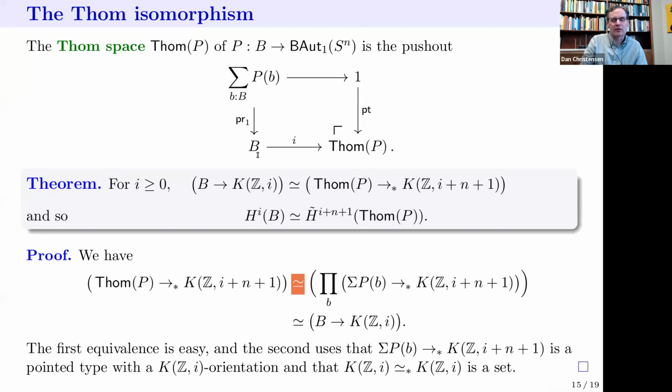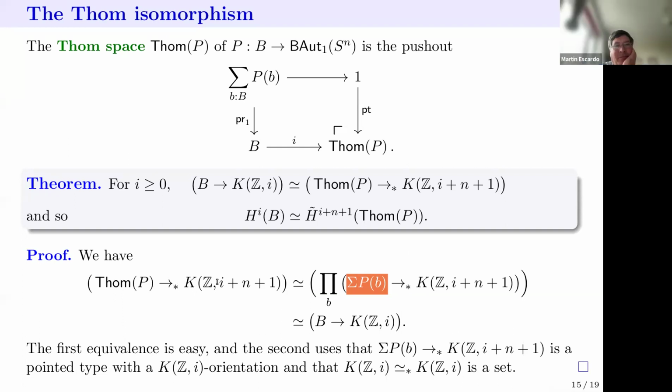So the fiber-wise one-point compactification of these spheres is their suspension, and then you have to do a further construction to get rid of those points. But luckily, when we're dealing with pointed maps, that kind of just handles itself perfectly. So we end up being able to talk about maps out of the fiber-wise suspension being equivalent to maps out of the Thom space. I don't know if that exactly answers it, but feel free to ask for more. I see some nodding, so good. Thank you. Makes sense. Anyway, your talk was very nice and clear. Thank you.